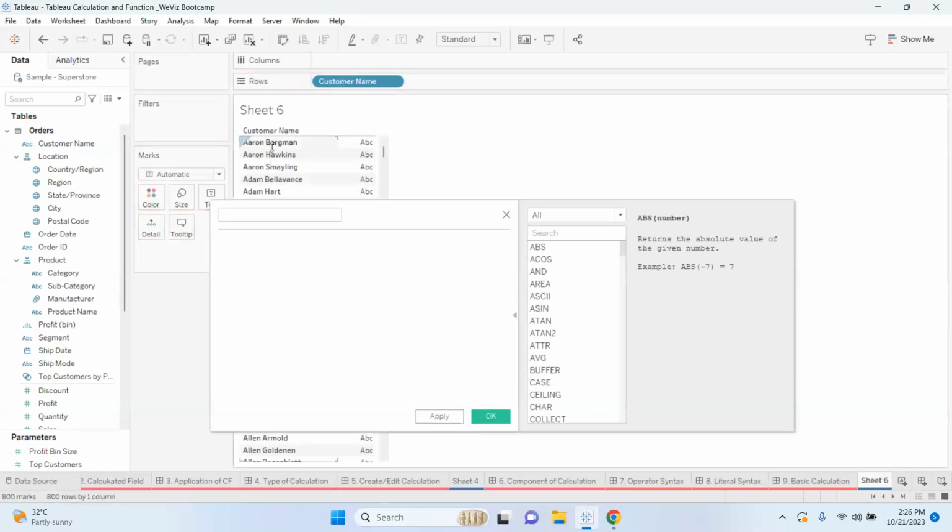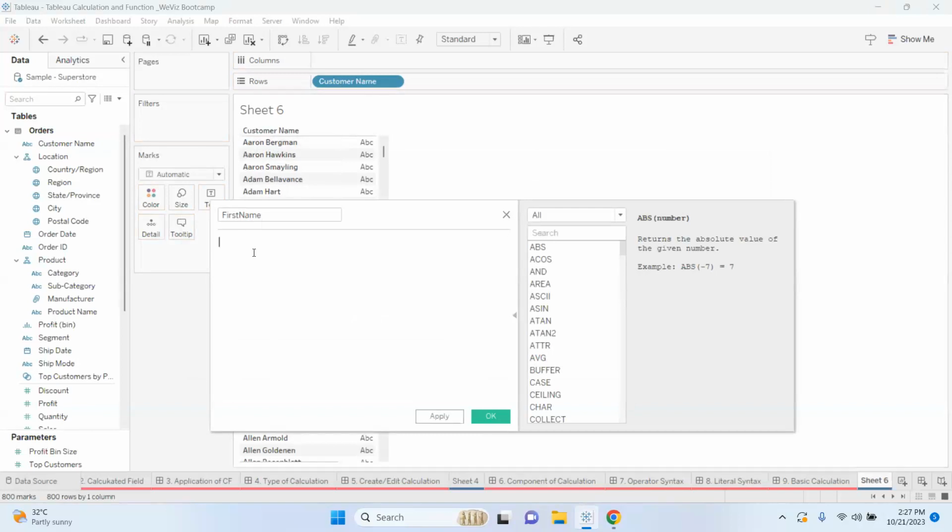You have Aaron Hawkins and Hall. Let's say we want to take out their first name only. So let's call this First name. Remember that the name of your calculation should be descriptive, for anybody looking at it to be able to understand what you are trying to do. So what we want to do is to split this so that we have the first name only.